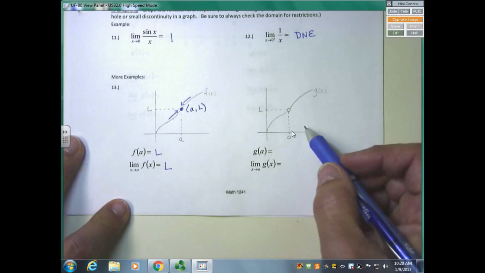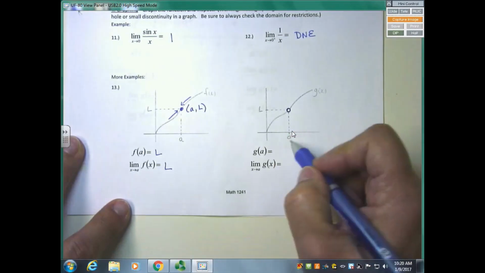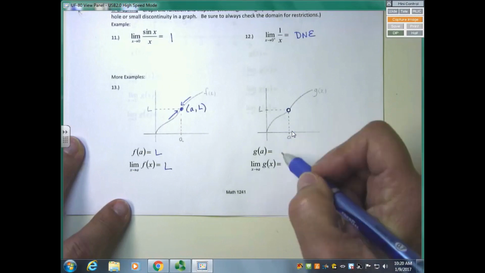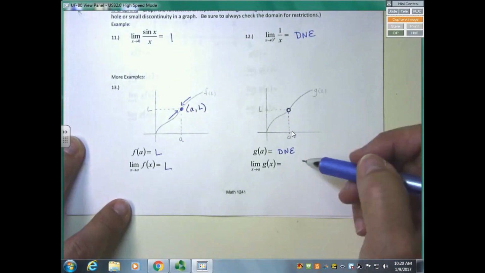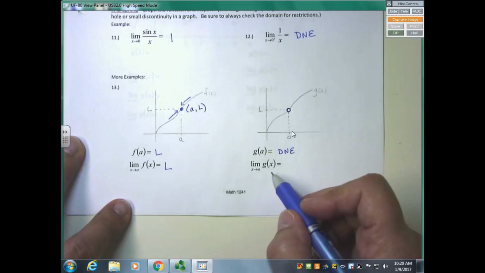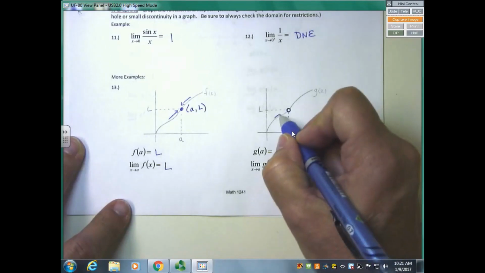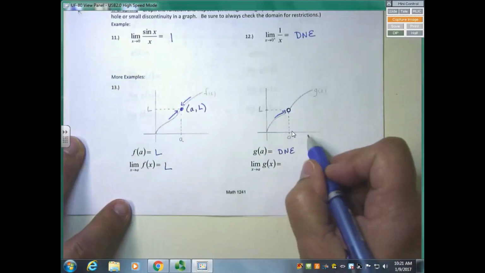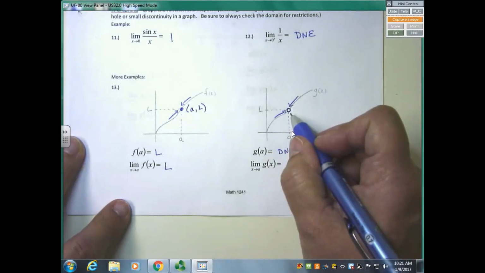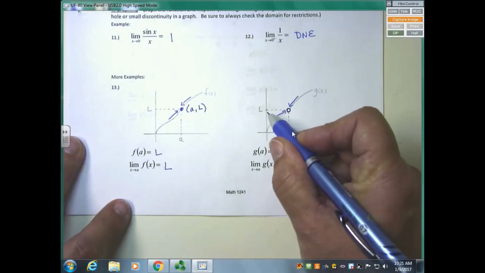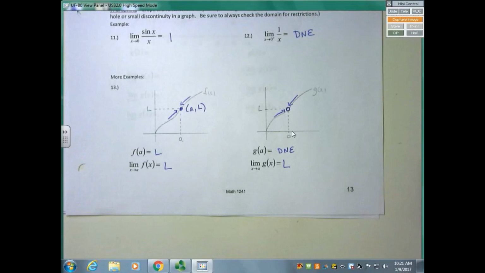But if you look at this part of number 13, this is a hole right here. At a there is no function value, so this does not exist. There is no point g of a. Gone. However, the limit as we get close to a from both sides: if I'm approaching a from the left, my y value is getting close to L, and if I approach a from the right, my y value is getting close to L. Doesn't matter that L is not there. All that matters is both sides getting close to that y value. So that is L. There's a case where one exists, one does not.